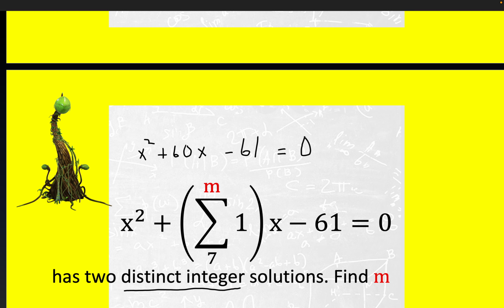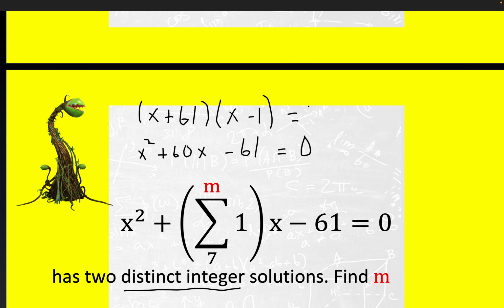And that's simply because we have the benefit of 61 being a prime number. We could write this as x plus 61 times x minus 1, right? And again, I'm ignoring the fact that we have this strange looking linear coefficient here, equals 0. And that's an important thing to observe because this form here has to be positive. Notice that you're just summing up ones and you're starting at 7 and you're trying to find out which integer you have to go to get the right number right here. Okay, that's all that's really going on right here.